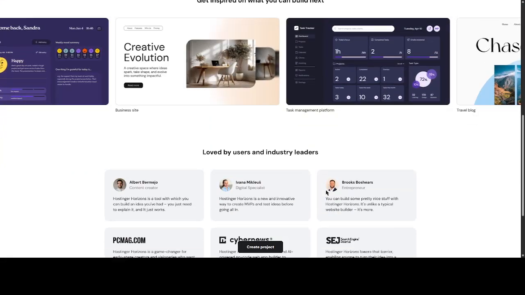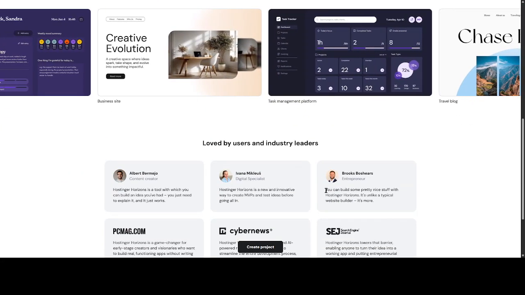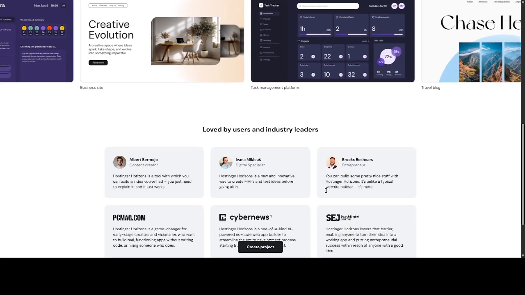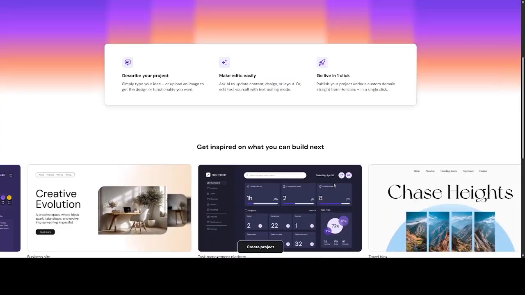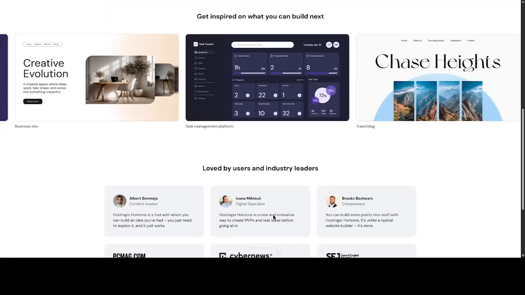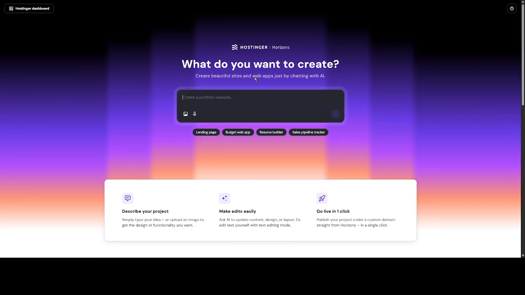Now comes the most exciting part, deploying your app with just one click. Hostinger makes this incredibly straightforward. Simply find the deploy button and click it. The platform will take care of the rest, setting up everything according to the settings you've just specified. This feature is particularly powerful because it reduces human error and saves you a lot of time.